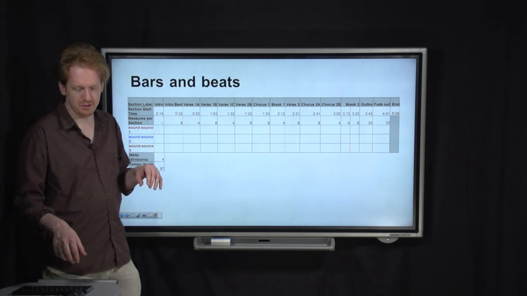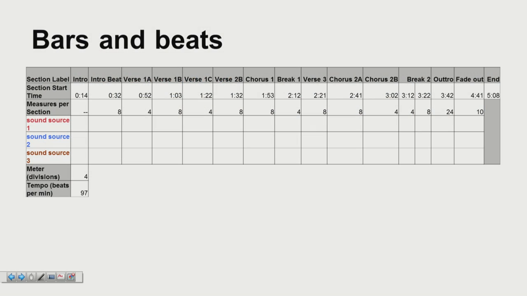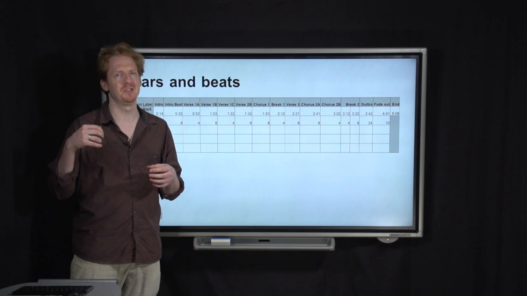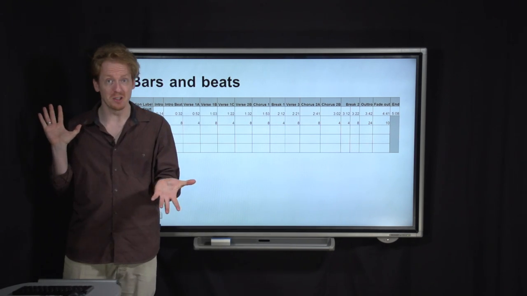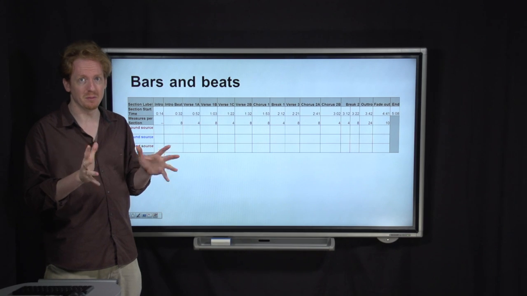So the next thing to do is to count through each section and see how many measures long it is. Just count 1, 2, 3, 4, 2, 2, 3, 3, 2, 3, 4, and so on. And you're going to notice that all of the sections are 4 or 8 measures long until you get to the end, where it's 24 measures and then there's this fade out. In general, pop song sections are going to be 4, 8, 12, 16, 24, or 32 bars long. If you're finding that your section lengths are like 5 bars, 10 and a half bars, either you've chosen a very eccentric song or you might want to rethink where your section markers are.